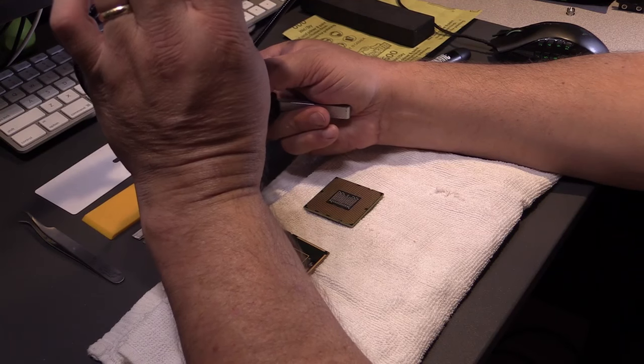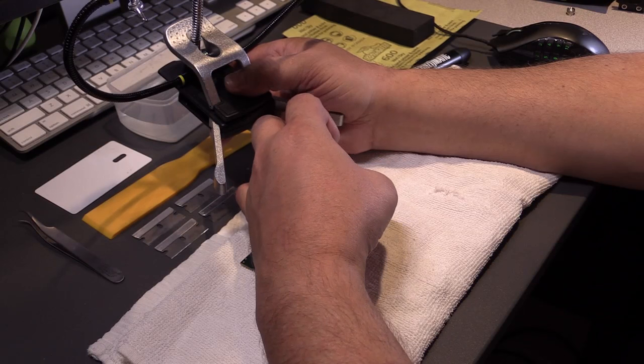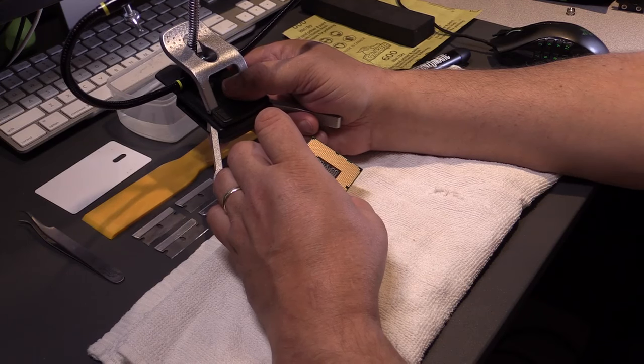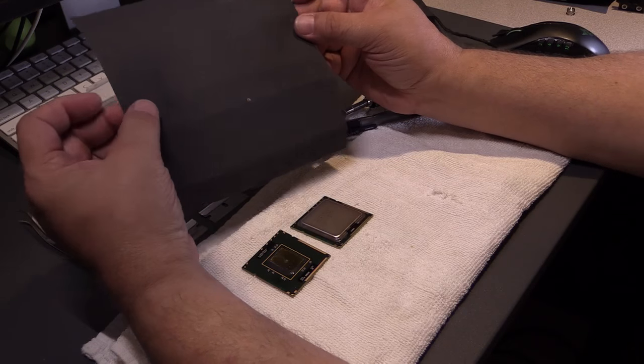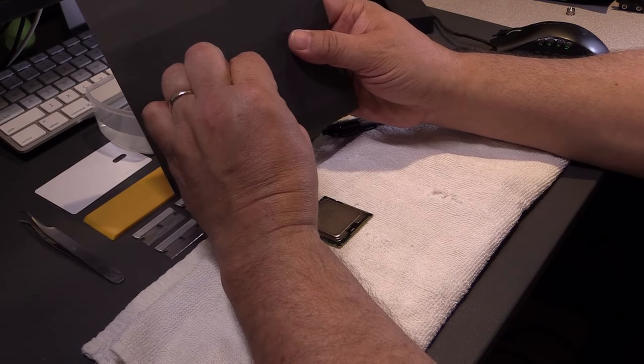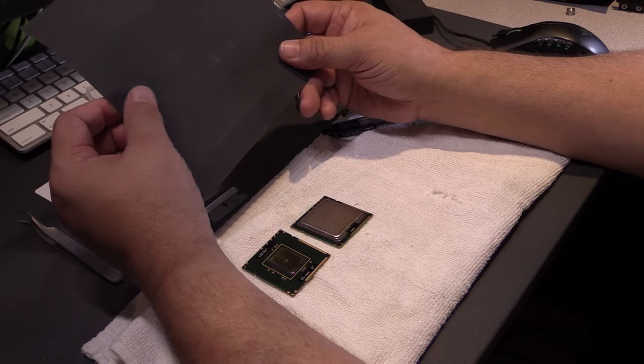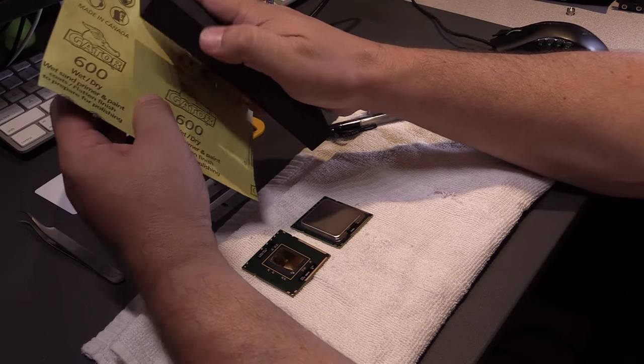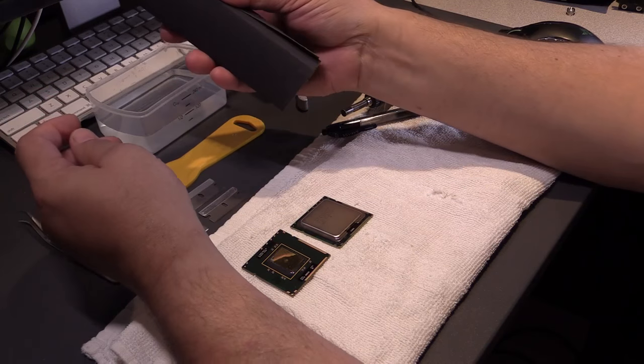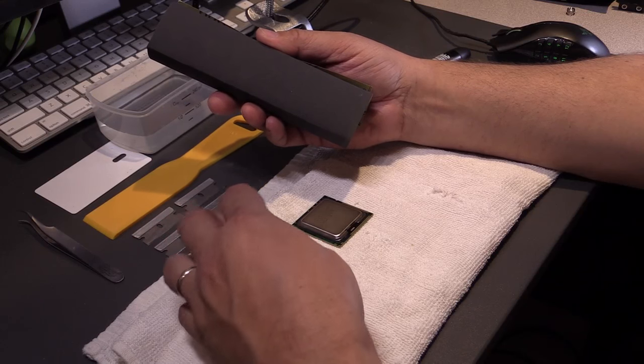You don't want to use any plastic because of the chance of it melting, and we're trying to prevent any heat from melting onto the CPU. You can see all the contacts on the back for all the connections. I have 600 grit or finer wet or dry sandpaper - this is almost like a polishing grit. This is what we'll use to finely polish and remove the fine residue of the solder that's still on the CPU. I have a piece of hard foam that I've created for my own sanding block.